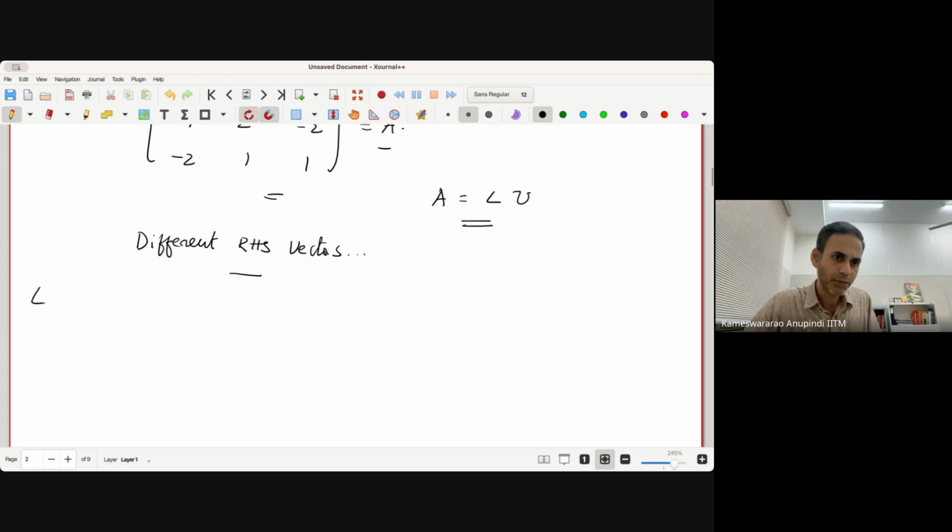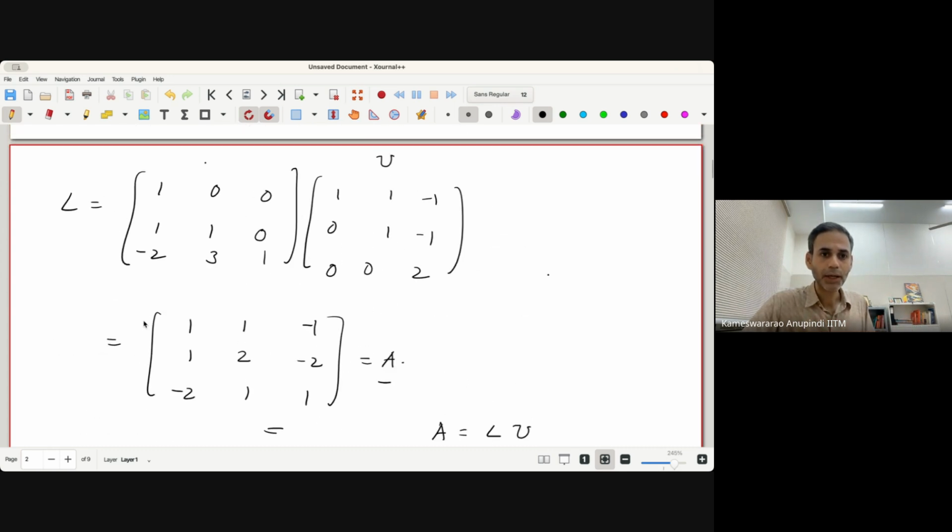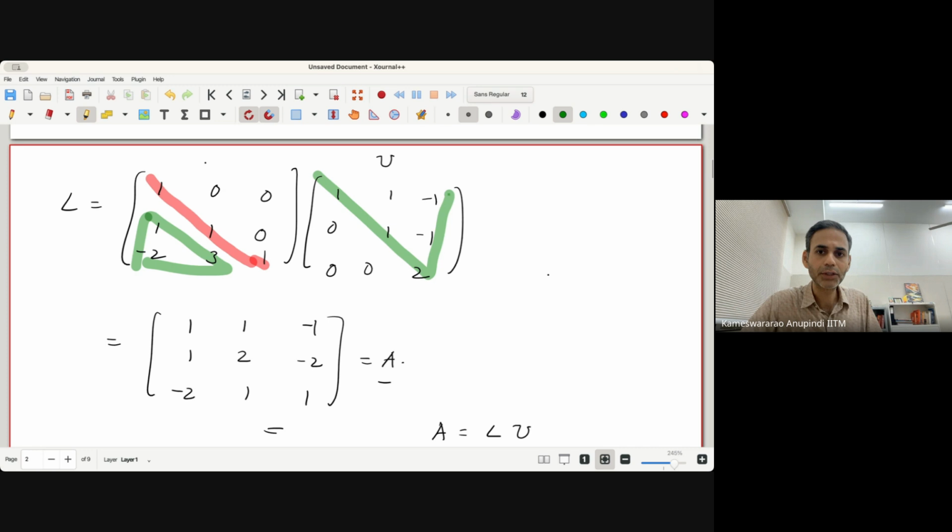Okay, then let me proceed with the LU decomposition algorithm. So one way is to use the Gaussian elimination and store all the variables. The other way is to directly come up with an algorithm where we can calculate from the matrix product what these quantities are, right? So essentially now I know that there is a particular pattern. My lower triangular matrix has all ones on the diagonal, and then it has some non-zero elements in the lower triangular part, and my upper triangular matrix has non-zero elements along the diagonal as well as on the upper triangular part. So I'm going to denote my lower triangular matrix to look like this.